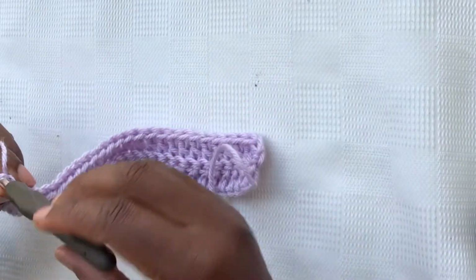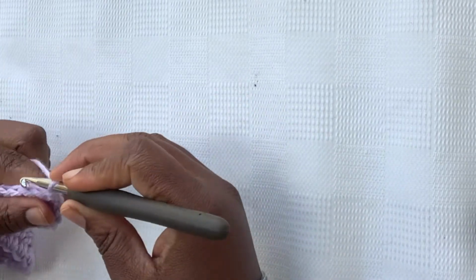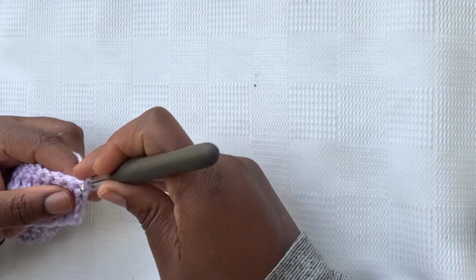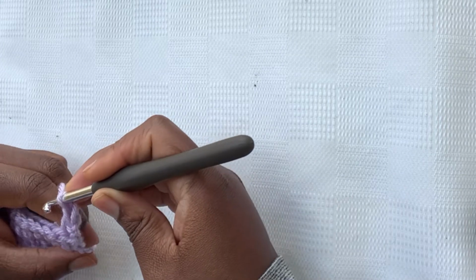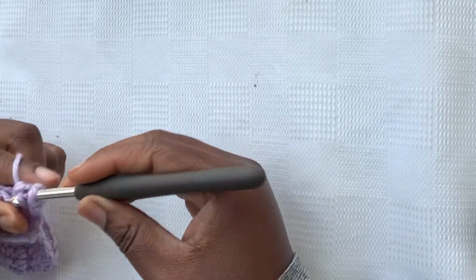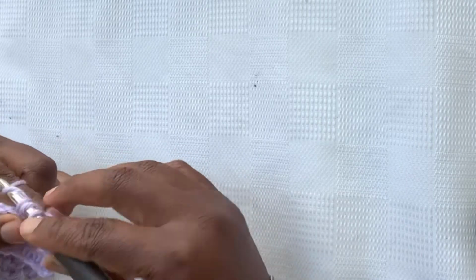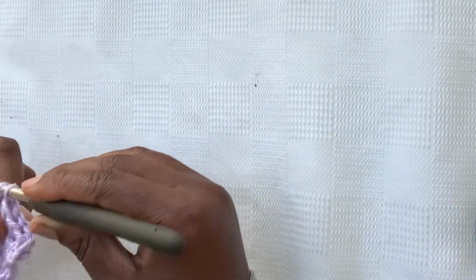Now round 3. Remember we said we're going to use the chain 1 method, so we chain 1, then we turn. For me, what I do when I'm doing this back loop only pattern, which gives me the ridges, I don't do it for my first stitch. My first stitch gets a solid, I go through both loops, and that's how I keep my edges straight. I mean, everybody does their thing differently. And then in the second one is where I start to go in the back loop only, right? So the first one we go through both loops, and the rest of them all the way to the last one. The last one and the first one I go through the 2 loops, and yo, and we're making DCs, guys. Double crochet, remember, double crochet.